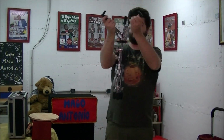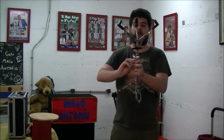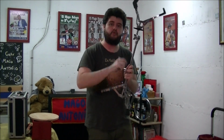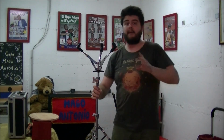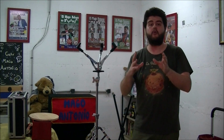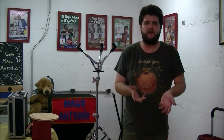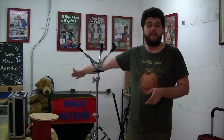A very interesting tip that I would love to give you is every time that you finish a show and you start packing, if you use tables like these, tripods and all the stuff, it's quite typical that you press all of the connections, all of the nuts, very hard, to make sure that the table is going to stand a lot of pressure, is going to be sturdy, right? But something that a lot of magicians do is press also extremely hard all of the connections when you are packing the show. And that for me is a waste of time, because once the table is folded, it doesn't matter if the connections are very strong or very loose, it's going to go inside the bag. So when I fold this table, or any table that I use, the tripod is the only table that folds.